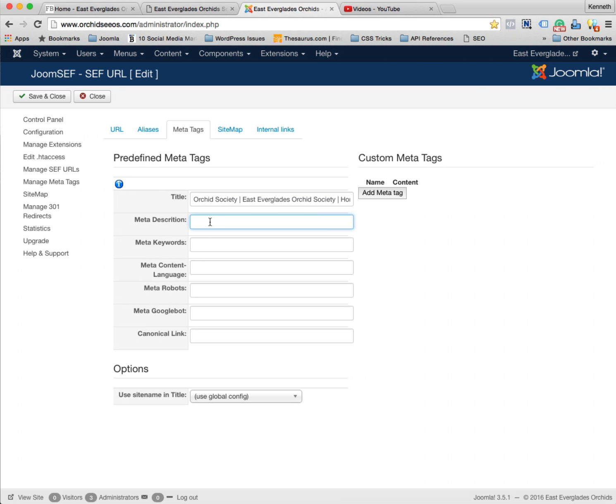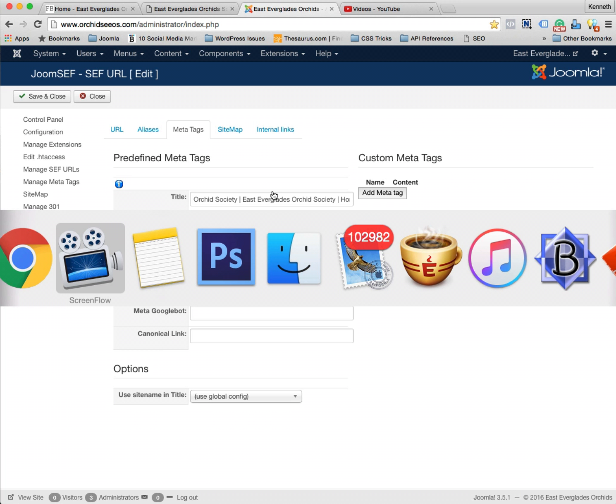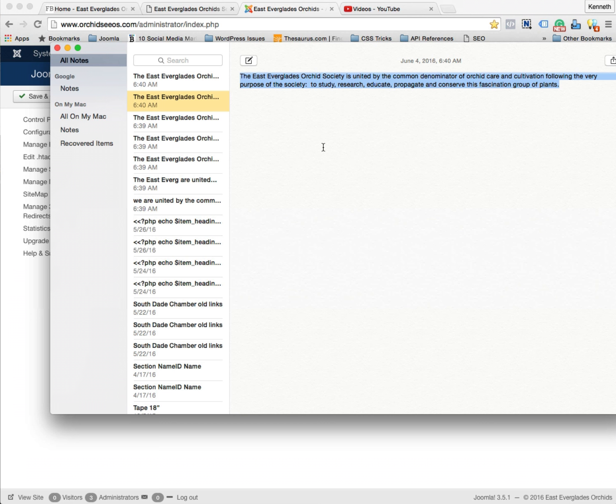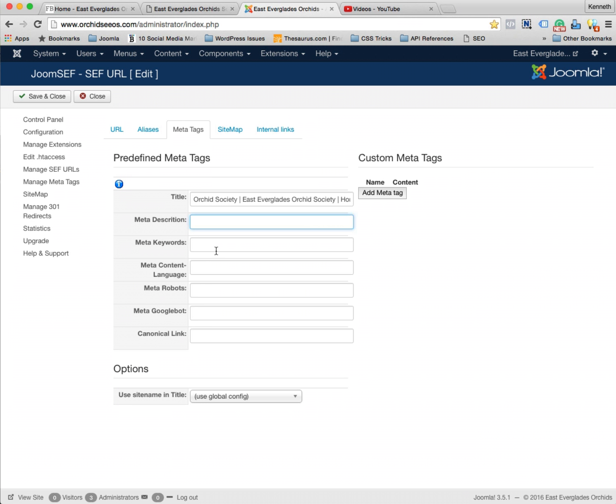Now let's give our page a description. So I've already pre-typed up a description here. I'm going to go grab that description, copy, come back over, and just type in a description. East Everglade Orchid Society, I'm going to drop the word "the." East Everglade Orchid Society, comma, located in Homestead, Florida.